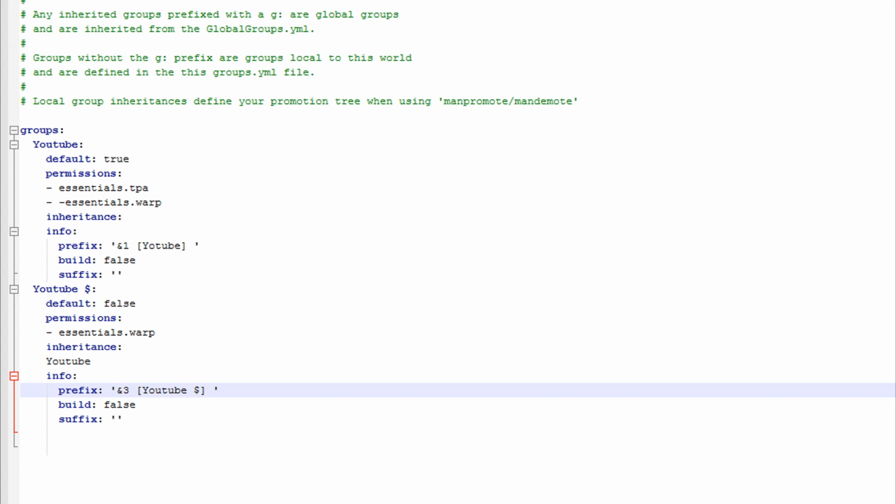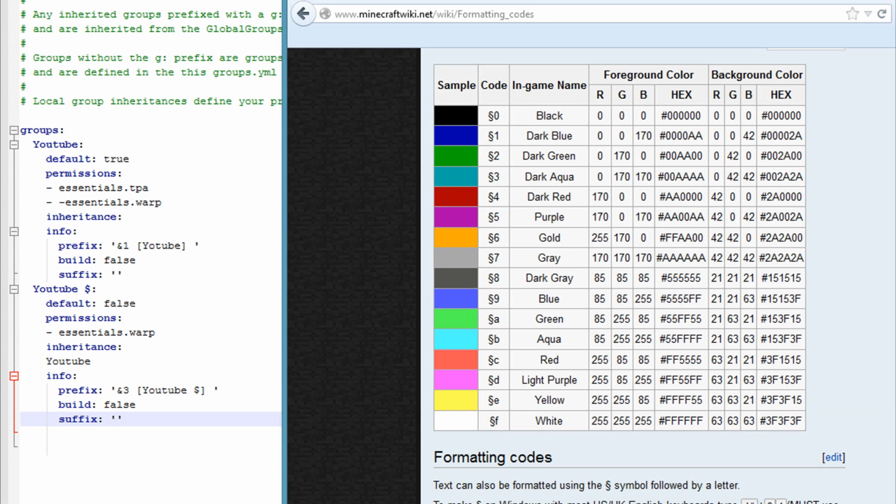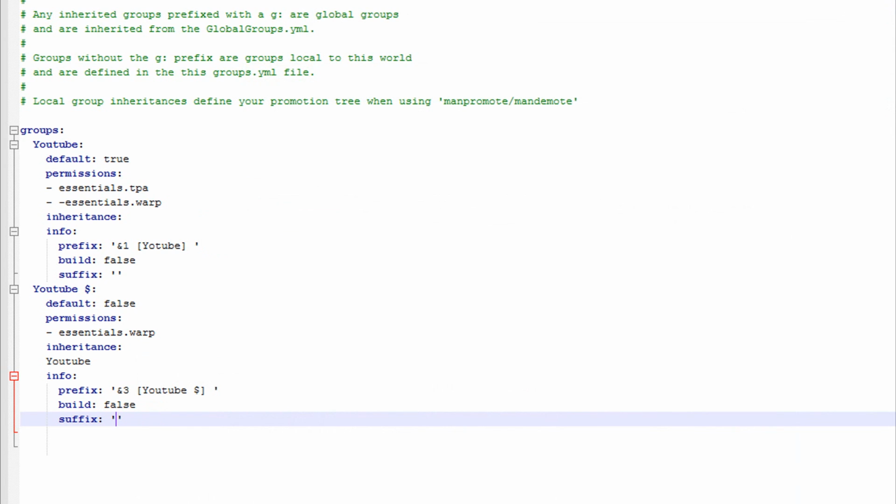Now let's say you also want something to appear after their name. So now we can put a suffix which appears after the name. Let's make this different than the first one. We can go &a donated. Now let's say they donated $1, just like that. All right, so let's save that.